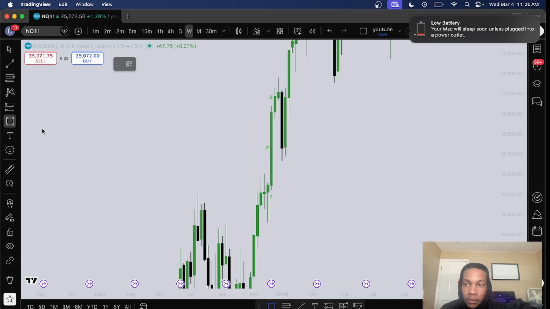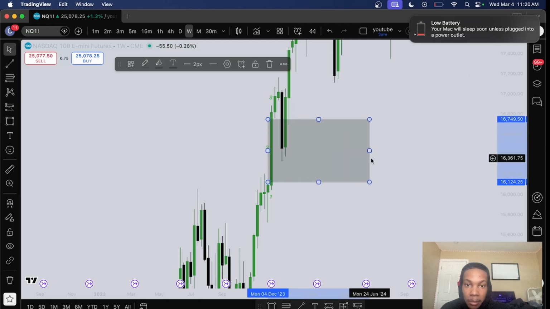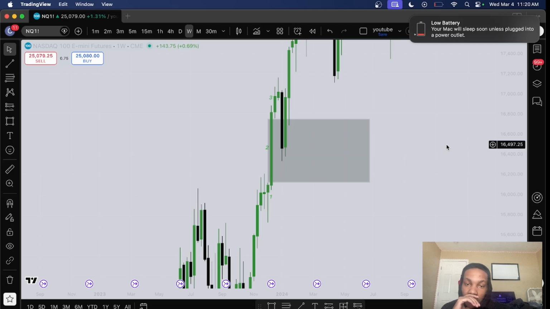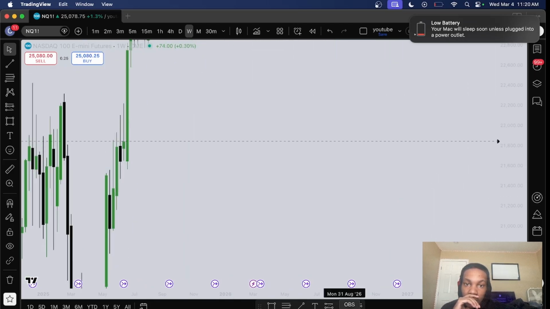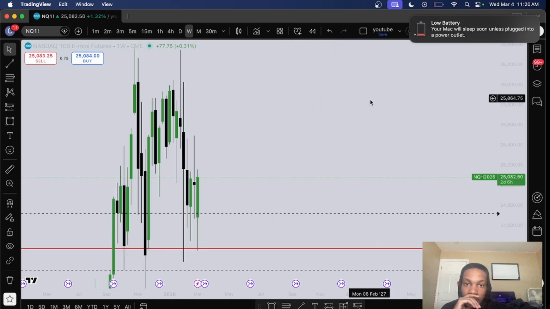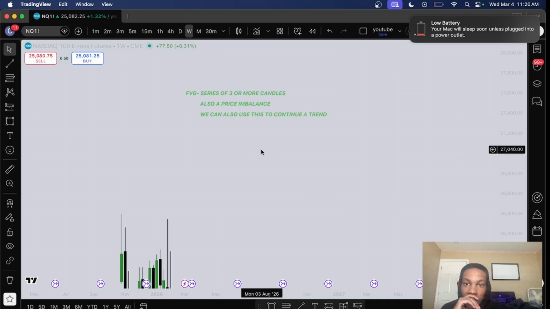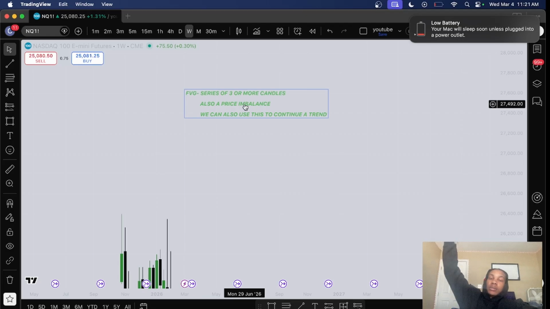Now, what are we gonna do? The first candle's wick, it's right here. Second body, the whole body's right here. The third candle's wick is right there, leaving an imbalance. And guess what it did? It was a price imbalance. So when it stopped in that price imbalance, it balanced it back out. It came and swept those orders and came back up.